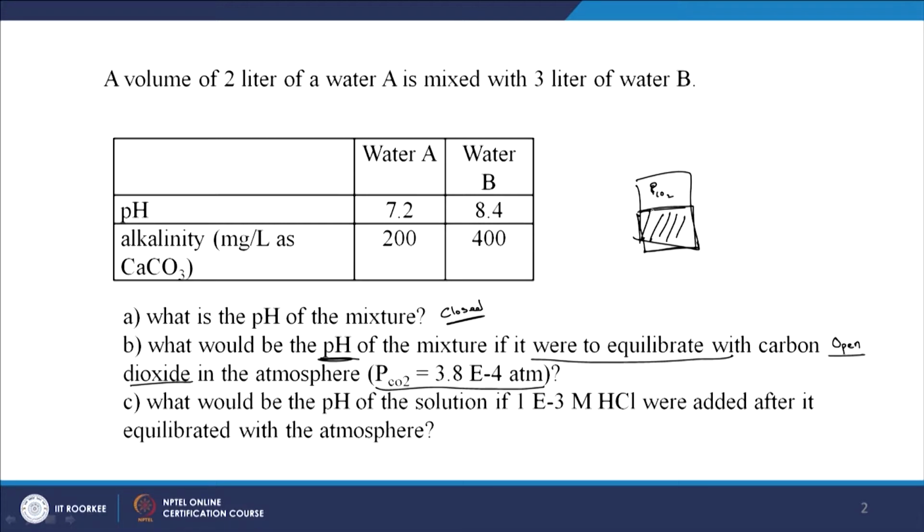We need to look at some of the relevant aspects. What are these aspects? If we remember what we discussed with respect to alkalinity, if you bubble carbon dioxide into the solution, H2CO3 is going to be affected depending on the concentration, and it can increase in this particular scenario, so the pH will come down, that is fine. But we did look at the relevant equation for alkalinity, and we saw that bubbling carbon dioxide through the solution, or equilibrium with carbon dioxide, will not affect alkalinity in any manner. So alkalinity is going to be constant. That is the key aspect that you need to consider here.